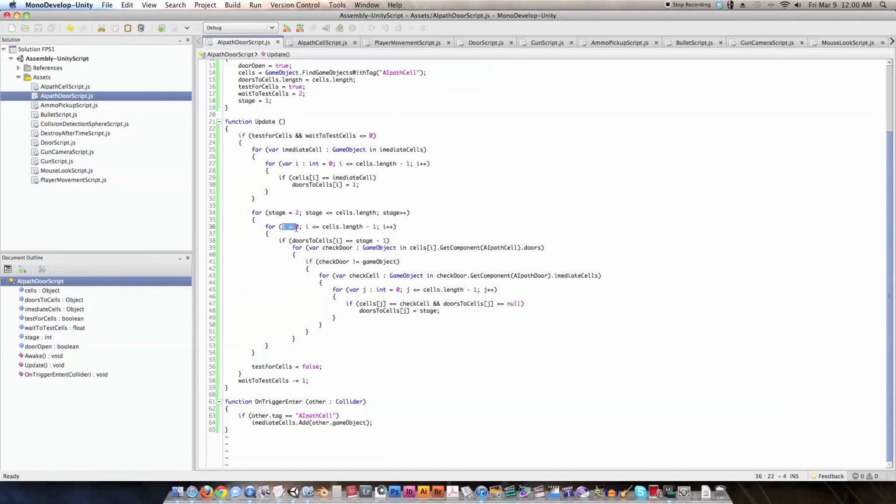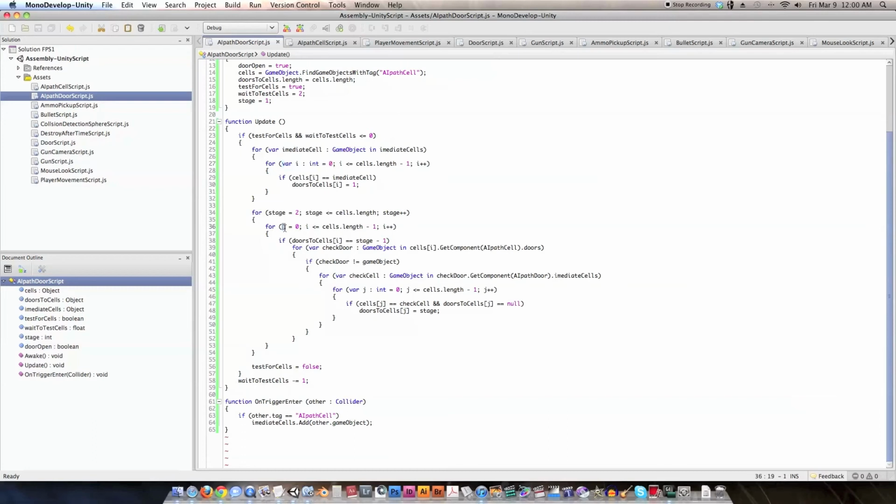And this for loop, we're writing first i equals 0. Now we don't need to declare the variable like we have up here, because once we declared the variable up here, the variable i is now declared inside of all of function update.